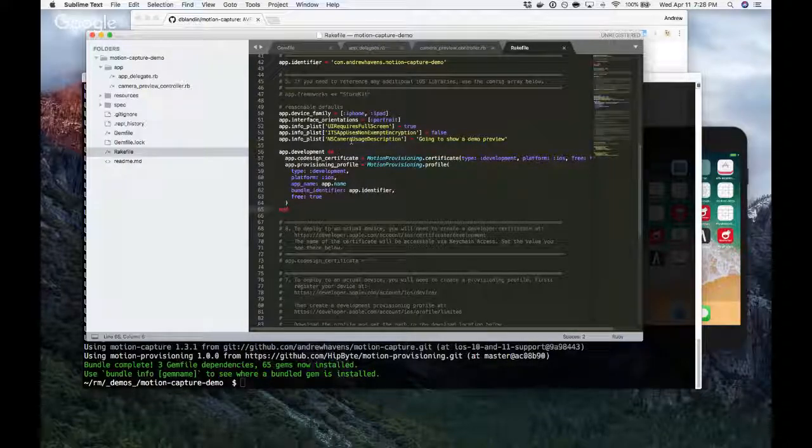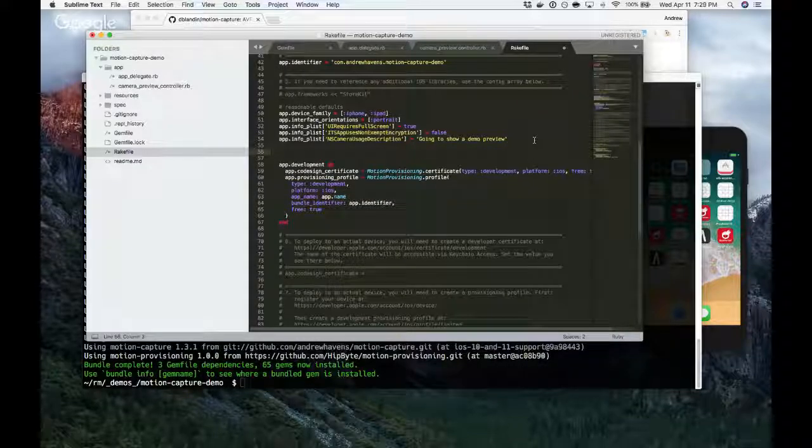We can also access the photo library, so we can capture a photo and save it to the library. But for now, let's just try to display a preview. So app frameworks, I'm going to add AVFoundation.